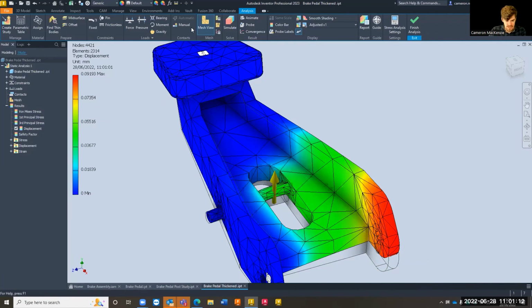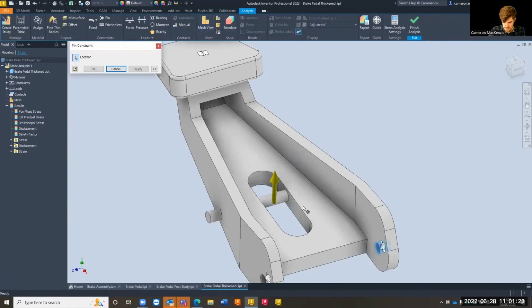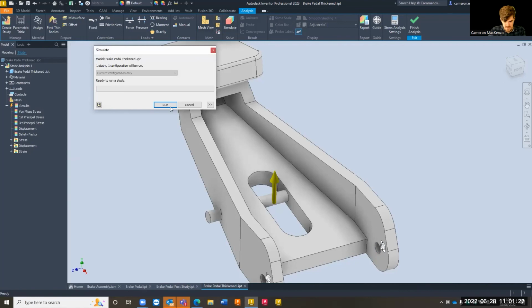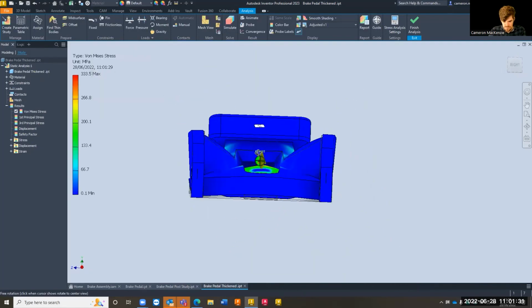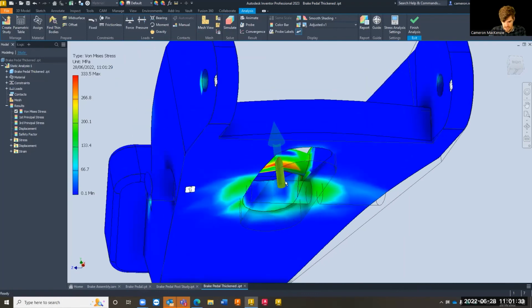That won't help. Let me add another one here very quickly. So let's add another pin to that face over there, apply, and simulate this very quickly again just to confirm. But you can see our stress is a lot lower now.